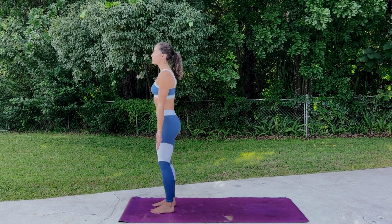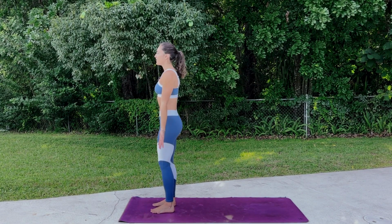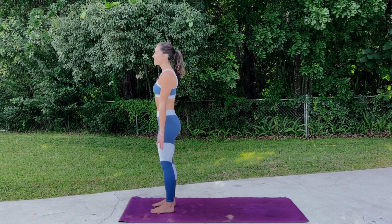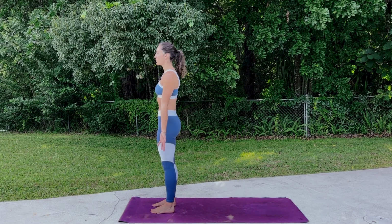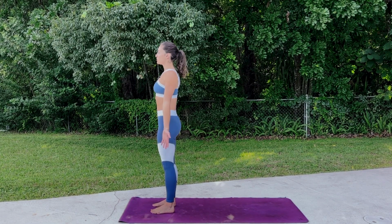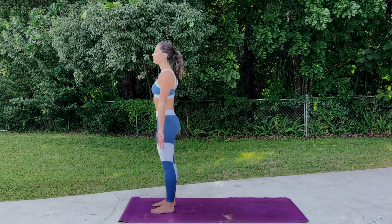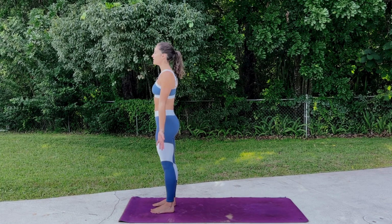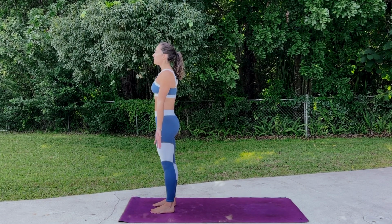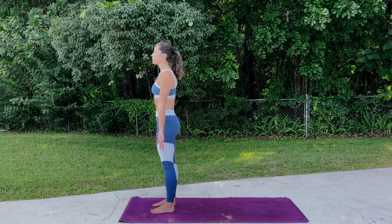Connecting to your breath first in mountain pose, Tadasana. Rooting down through the feet, drawing a nice line of energy up through the legs as you slightly tuck in the tailbone. Keeping the shoulders nice and firm, palms face forward. Inhale nice and deep, expanding the belly. And exhale, drawing the navel into the spine, releasing all of the air.